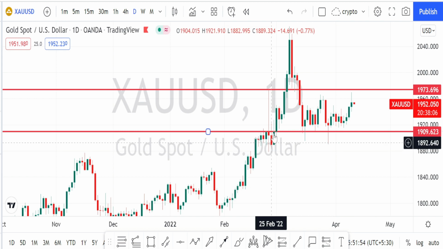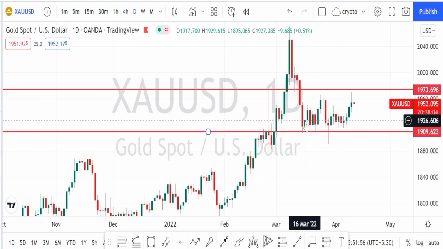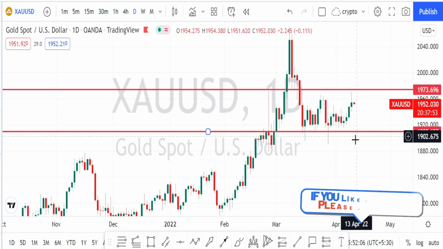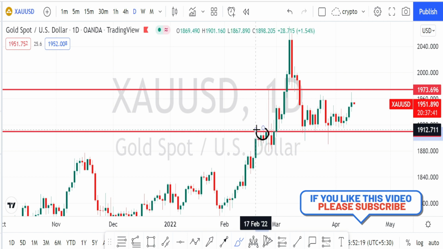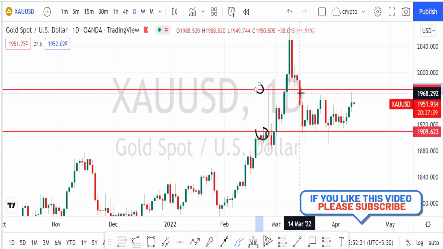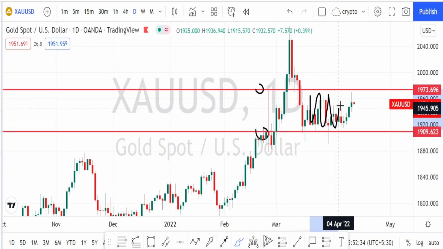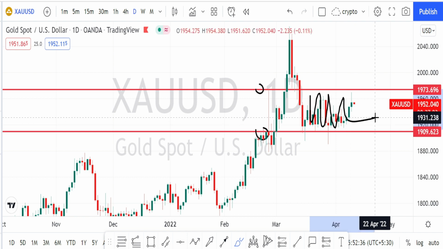So when we look at this range where the previous spike had gone and then came down and again went on a bullish trend, again fell on the bearish trend, we can notice a consolidation or a sideways market in this area. When we look at the lower level and the higher level, which was around 1976 and the lower level was around 1908, the current price action is still trading within this resistance and support level, and I can still see the current price action moving sideways.